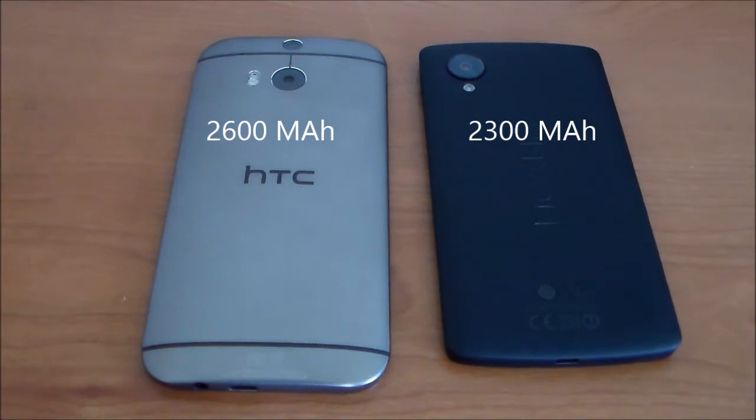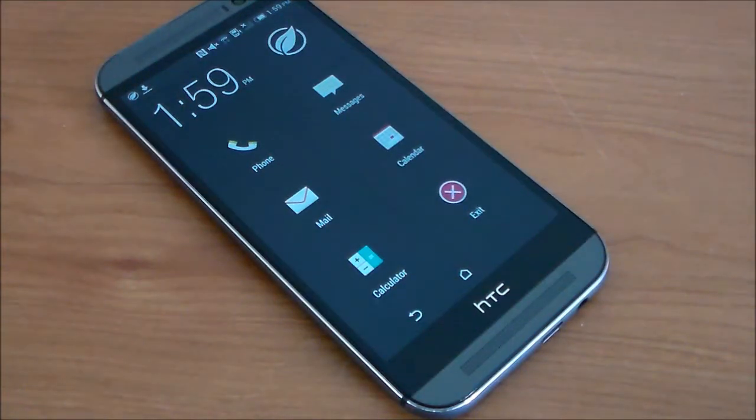You'll be gaming for quite a while too if you're a really big gamer, because the Nexus 5 is no slouch when it comes to battery, even though it has a smaller 2300 mAh battery, and neither is the HTC One M8, especially if you turn on the extreme power saver mode, which pretty much turns it from a smartphone to a dumb phone. Call quality on each is very exceptional. On the Nexus 5, callers said we sounded less crisp, but on the HTC One M8 they said, thanks to the bigger speaker grill, we sounded more crisp, and same on our end as well.